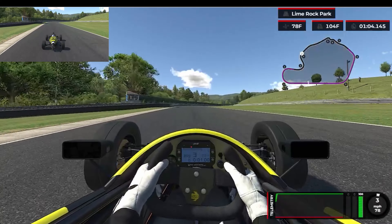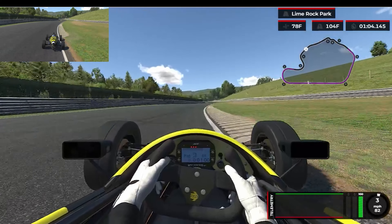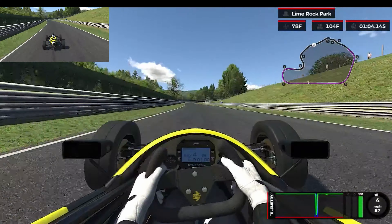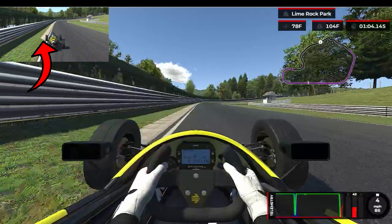You're going to stay flat out through this section. Just try to straighten it up, keep the steering inputs as little as possible, and get over to the left and prepare for the hard braking zone. We're going to brake right as our left tire reaches this curbing. You're going to want to track a little bit left, get on the curbing, and try to maximize this radius. If you're not as confident on the brakes here, there's a tree about 50 meters back that you can start braking at — that's a pretty good reference as well, especially on cold tires.